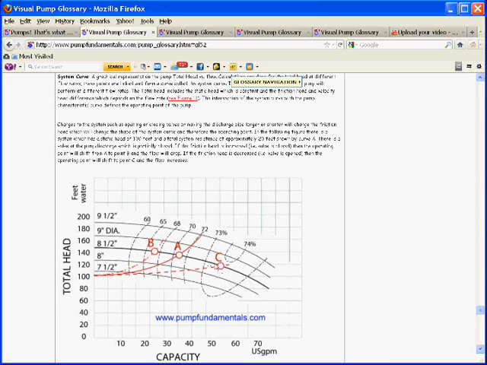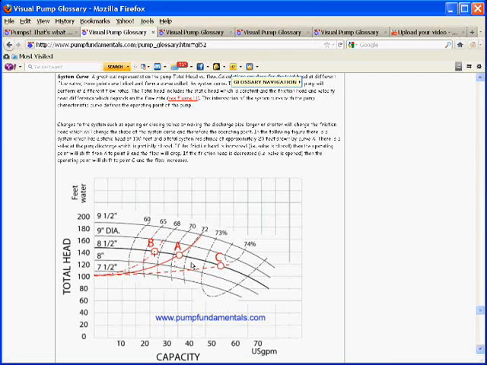So it's possible for me to move up and down this curve here by influencing what's available in the system, i.e., a valve that might be open or closed. If everything is open, if there are no valves that are closed, then I can't affect it one way or the other. But one effect would be, let's say, if I wanted to go further and I added more pipe, well, this would increase friction. This would have the same effect as going up on the curve, and flow would be reduced.